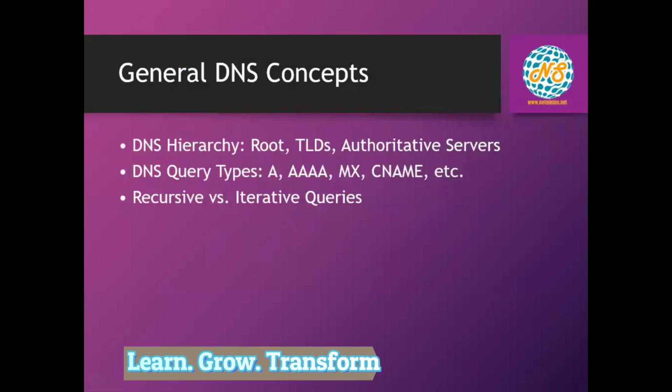The top level domain, root and authority server is the server who maintains the actual entries of the A record, or the zone, who is handling the zone. Then there are DNS query types: A record stands for name to IP, quad A is name to IPv6, MX is for your mail exchange servers, and CNAME is like your canonical names. Which means, it's not an actual example, but I am trying to give you an example so that you can relate. You are opening facebook.com and you are opening fb.com, and both are opening the same website. So it can be done using CNAME also. How they are doing it is a separate matter, but I am just telling you it can be done using CNAME. In the CNAME, we can say that this website can have another name also. So that is how we can plan for it.